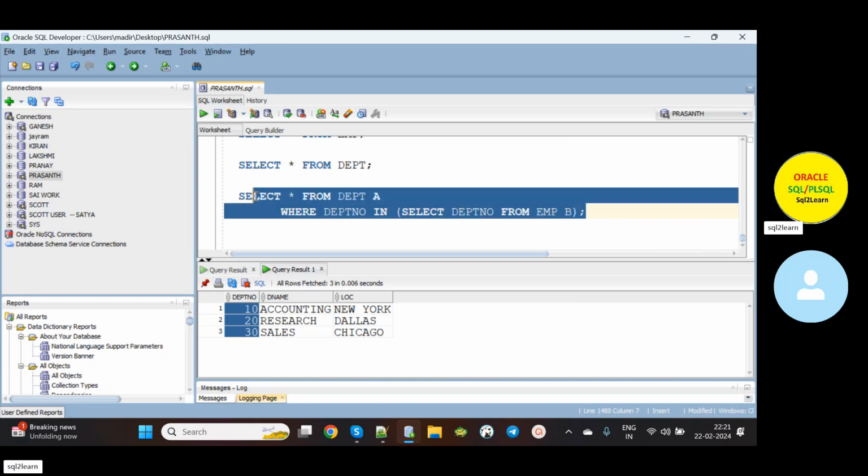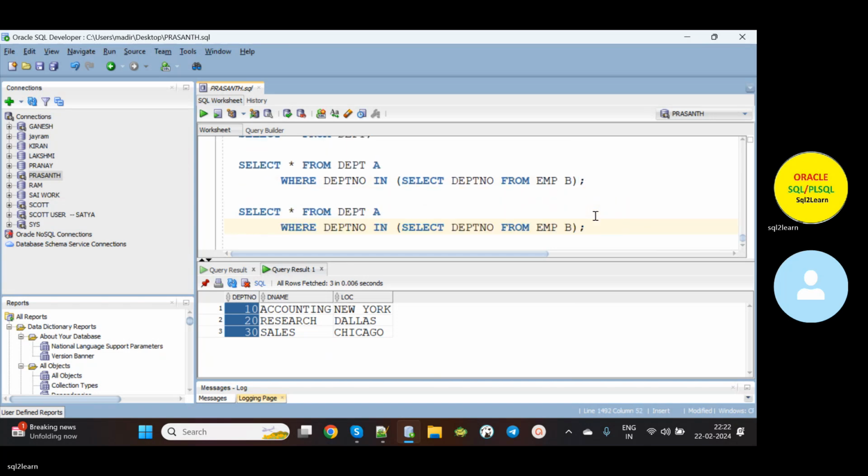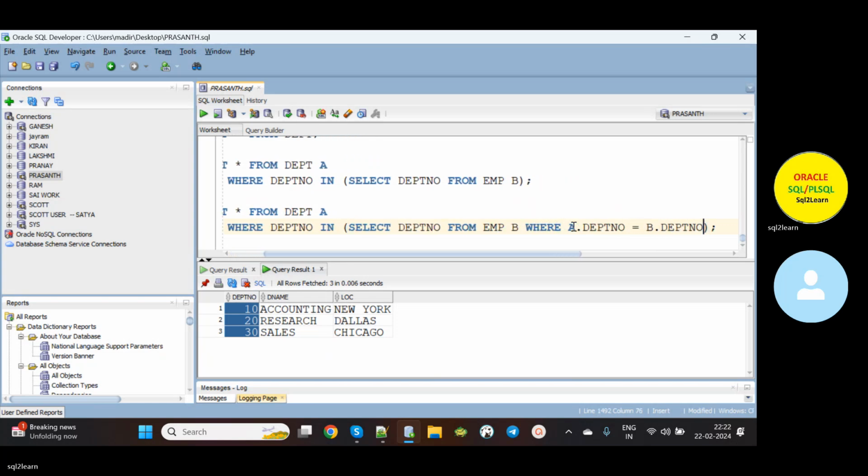But now I will add a condition, which is nothing but correlation. Then our subquery will be treated as a correlated subquery. So here, where A dot department number equals B dot department number.